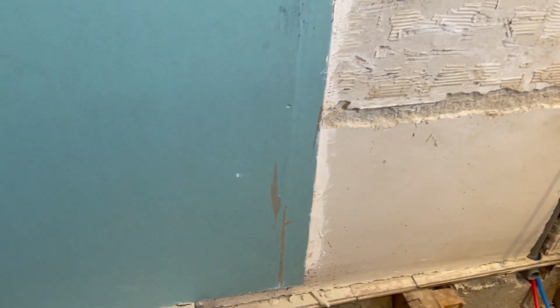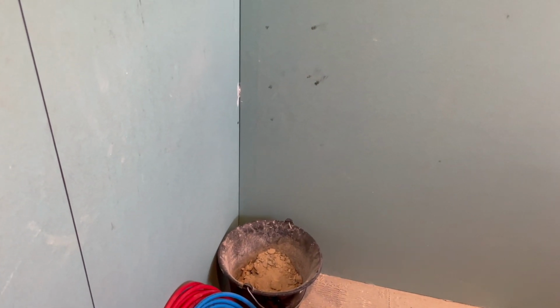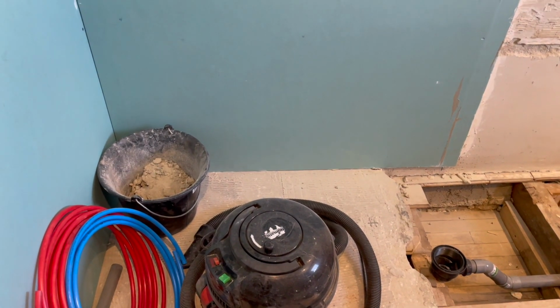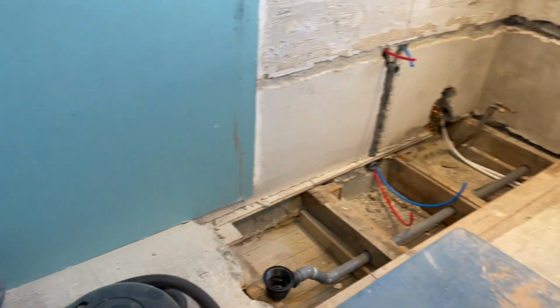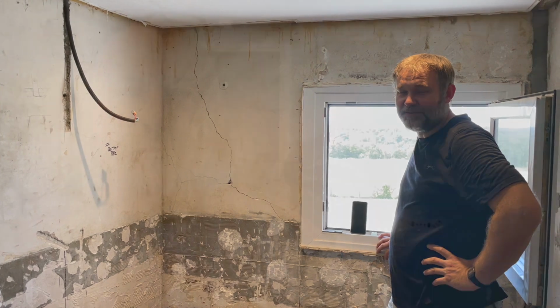So we've got the water resistant plasterboard. That's gone in lovely. We used the laser to get that 90 degree corner to put the shower tray down. So that's where we are at the moment. Brilliant. So, cup of coffee, I think.